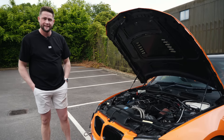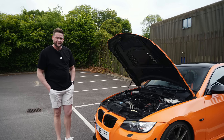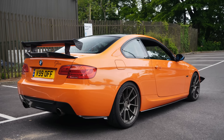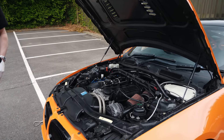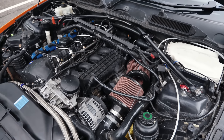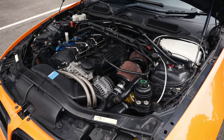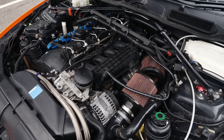We're joined now with Ben, the owner of the car. Thank you so much for bringing this down today. I did think it was an M3 GTS at first — it looks really, really smart, making some good power as well. About 550 brake standard, and then we've got the water meth injection predominantly to keep it a bit cooler around track, but of course it gives it a little bit of a bump — just under 600 brake, 580 for the exact.